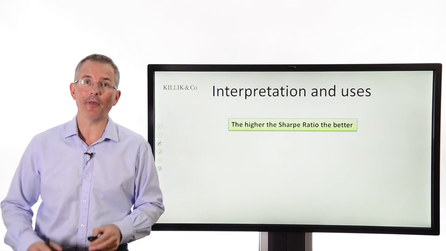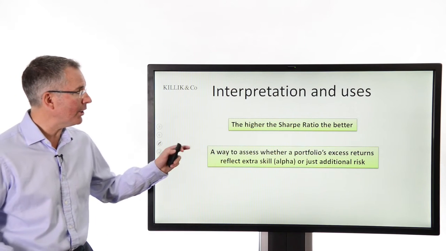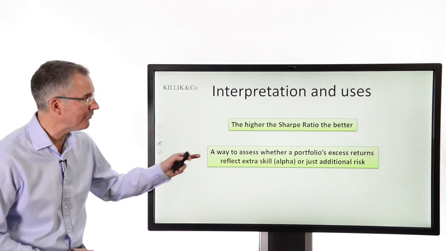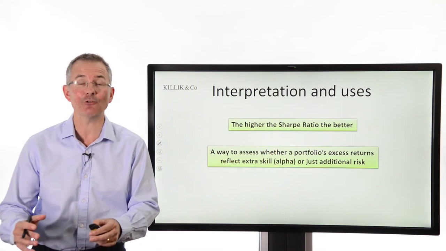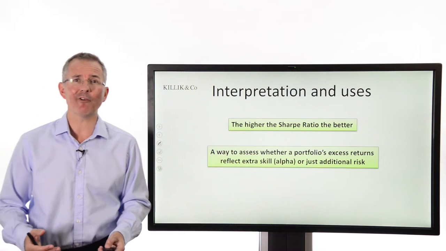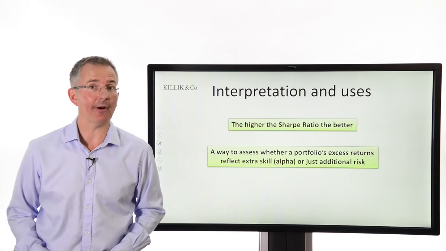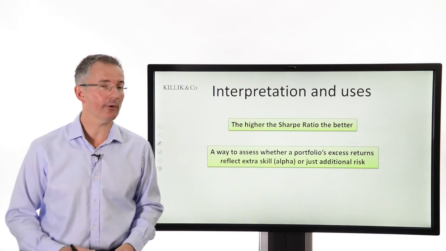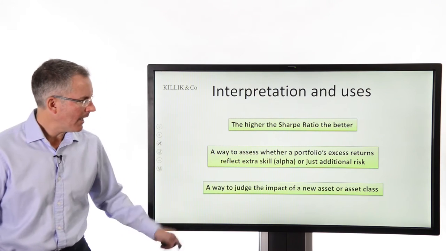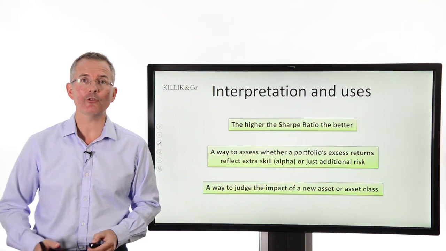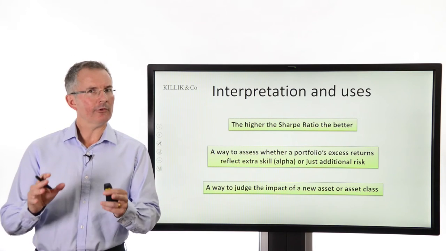But we can go a little bit further than that here. We could assess whether a portfolio's extra returns are coming from skill or just the fund manager taking extra risk. Because frankly, one way for a fund manager to juice the fund and pick up a bigger bonus is just to get risky, if they're allowed to do so. That should boost returns. But is that good for you? And we can look at the impact of adding or subtracting new asset classes from a portfolio. So how will that work?